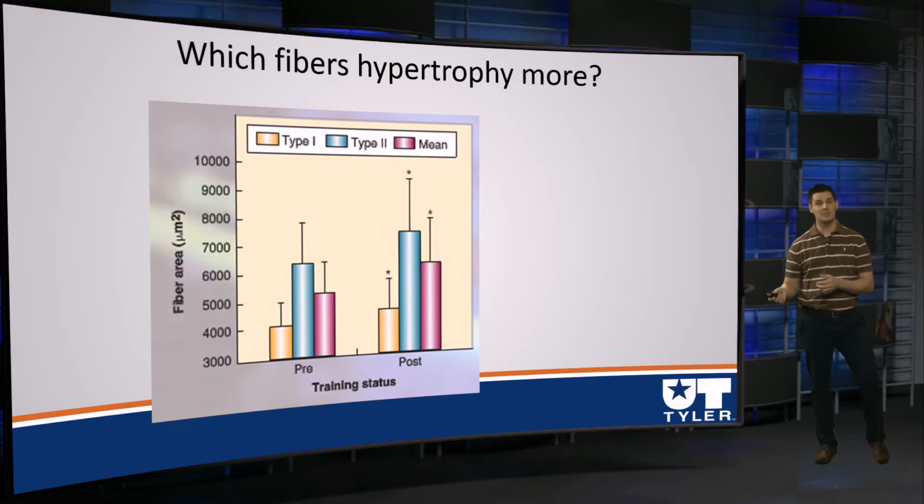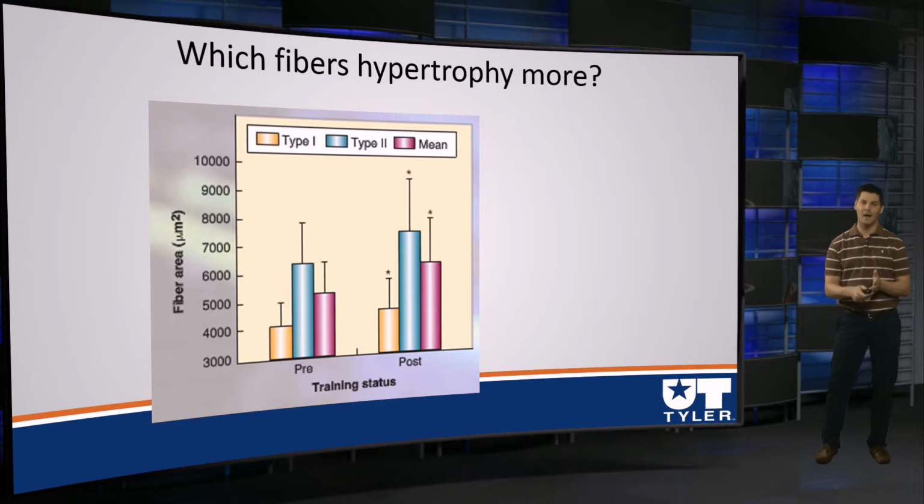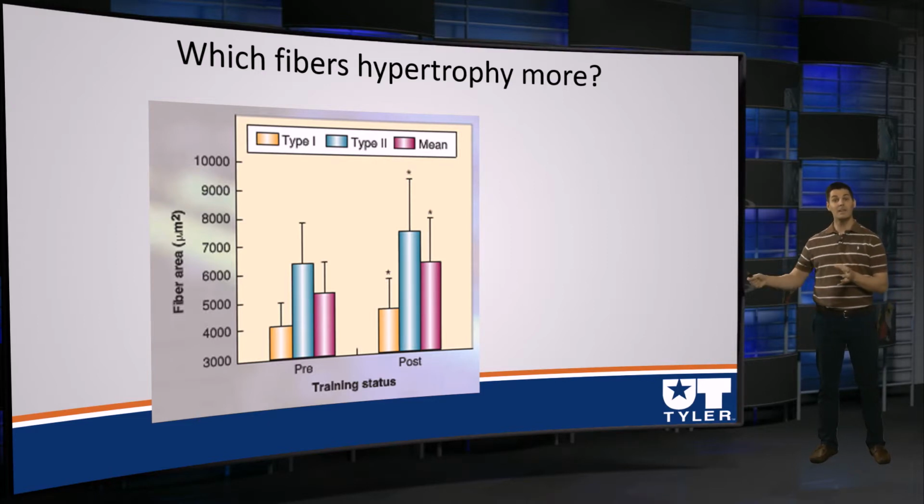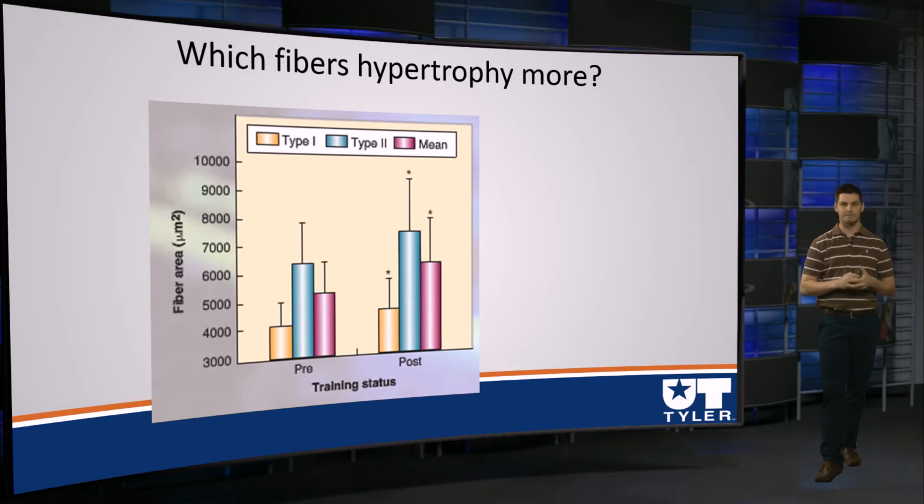So when we start to resistance train, when we do those high force, high power output movements, we then call upon these fibers that haven't been doing anything. If we think about them from a stress level, it increases drastically. They now become extremely stressed and they adapt in response to that stress in order to handle those force productions even greater. Therefore, we see a greater capability of the type 2A and type 2B or X fibers to increase in size and force generation capacity over type 1 muscle fibers.